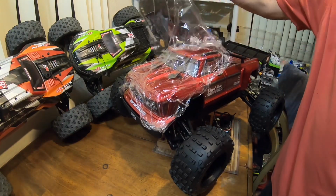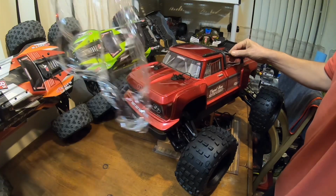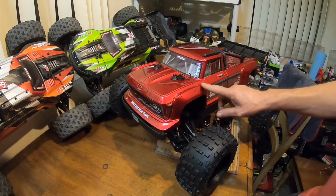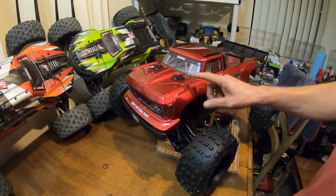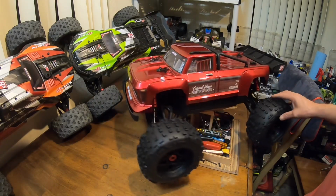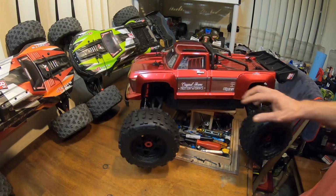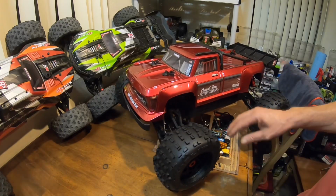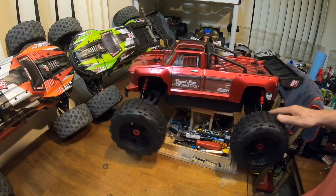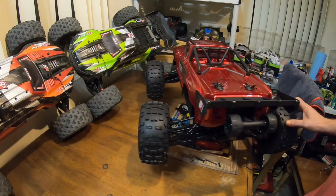and we're gonna get this awesome body. Wow. That's all I can say with this paint. This color is one of my favorite colors. If you guys ever saw my M3, red is definitely one of my favorites. And this red metallic, oof. This thing is definitely pretty.